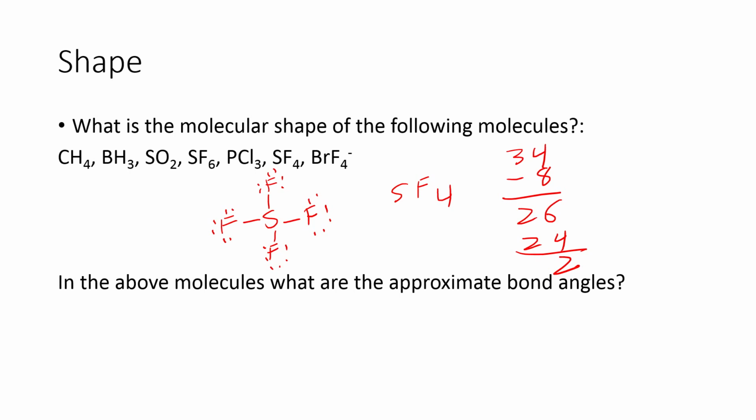This is taking a second because I was making sure I meant to. I was thinking of BrF4 minus, the next shape. Okay, so we've got 2 left over, so we put our 2 on our sulfur. So now we've got a shape where, if it were the electron geometry, we would call this trigonal bipyramidal.